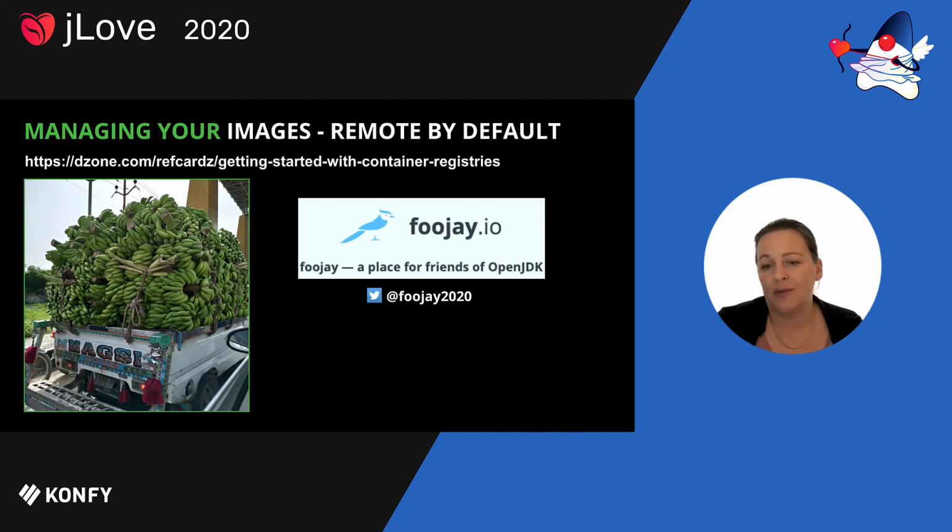Also, when you build your own images with the JDK, because you should, when you get more specific on which version or update that you use, check out fuje.io. I'm a friend of OpenJDK, and it's a really good resource for comparing the differences between the Java versions and getting detailed info on updates and comparing OpenJDK vendors. Something to notice in your FROM line when you're bringing in an OpenJDK image, pay attention to where it's coming from. You may not know necessarily exactly what updates are included and what JDK vendor you would even go to ask questions or report a problem.